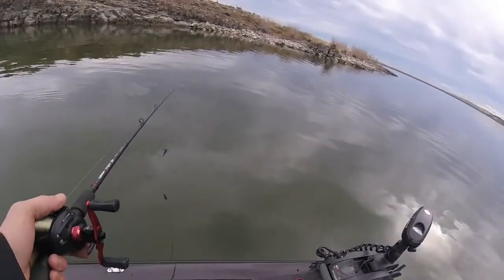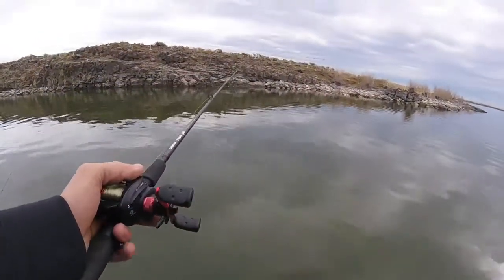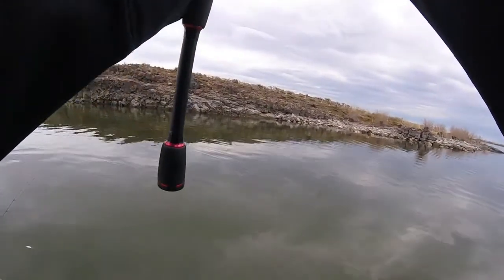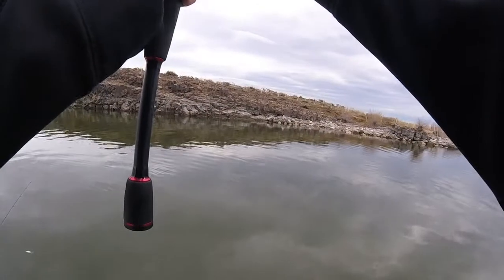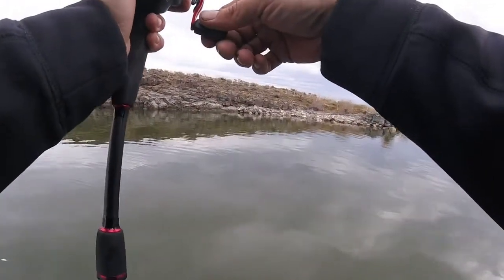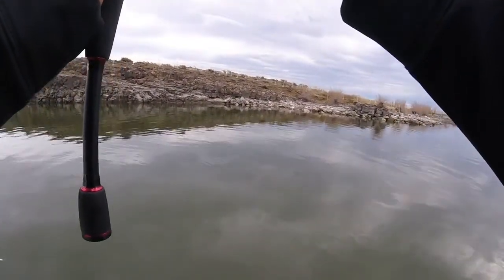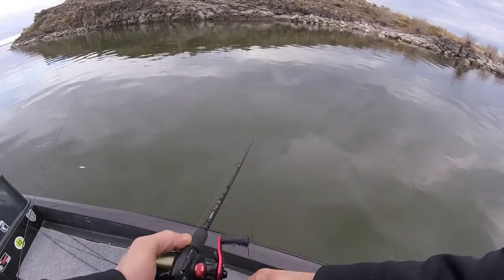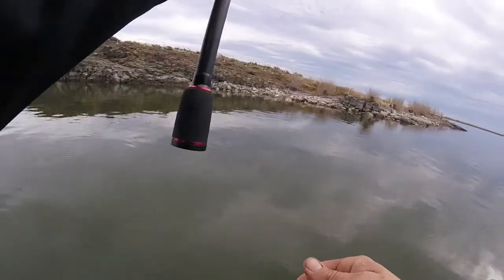All right, folks, we've abandoned the challenge. The challenge now is, can we catch a fish? Abort. Yep. Aborting the original plan. The plan now is just to catch a fish. So we're going to try a little bit of everything. New challenge: the person who catches the most fish wins. I have a feeling at this point it's going to be whoever catches a fish wins.